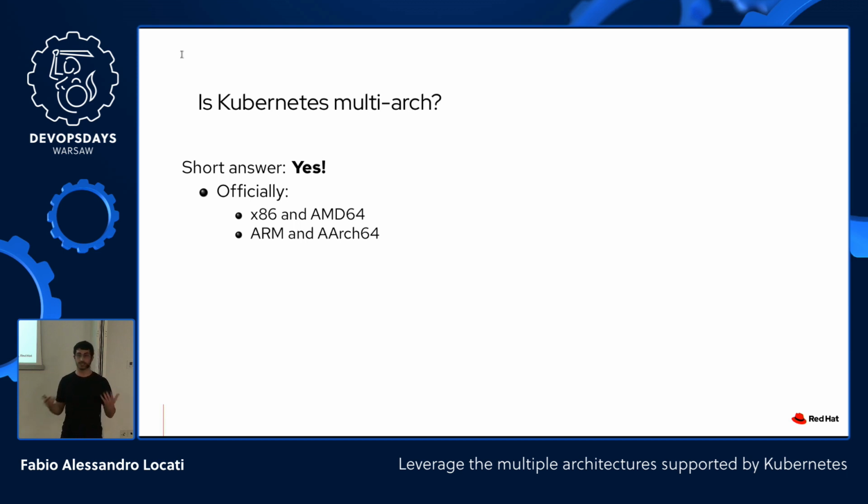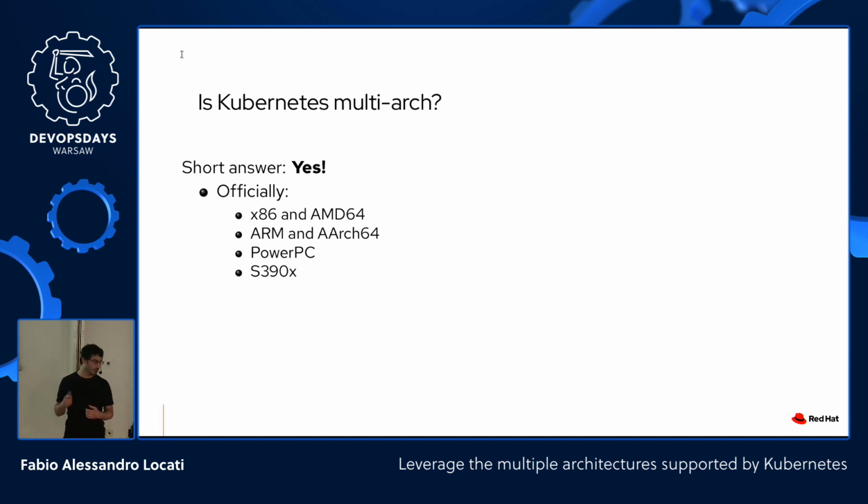The second option is ARM, ARM64, or Arch 64, as they call it. And basically, those are usually the Raspberries or those kinds of devices, but we are seeing more powerful devices as well. PPC, PowerPC, this is, at this point, an IBM-only architecture, as far as I know, so Power Systems from IBM. And also S390X, which is still an IBM-only architecture, mainframe systems.